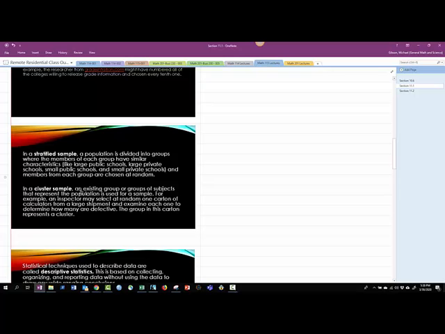So you see this in the cluster sample, you pick a group that the group itself is representative of the population you want to study, and then you sample every single one in the group. Whereas in a stratified sample, you break the population into groups of the different types that you think might be important to know about, and then you randomly sample each group. Okay? All right.